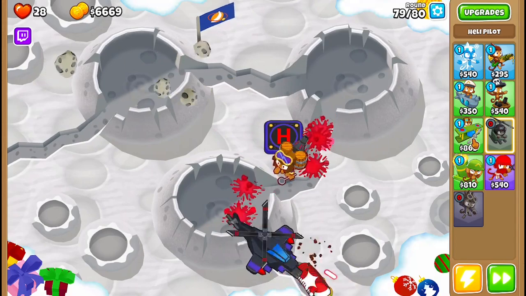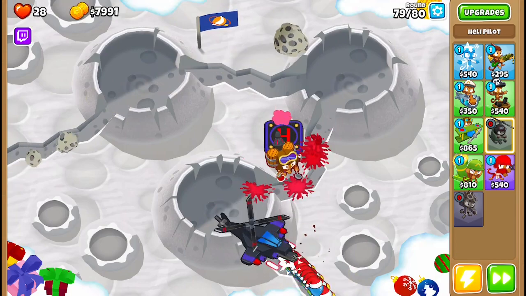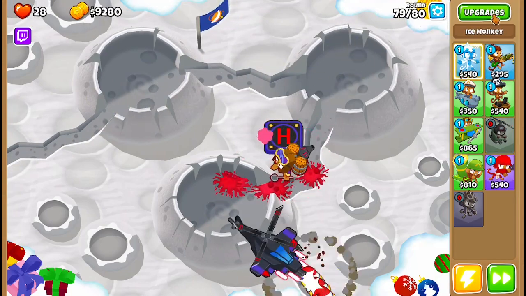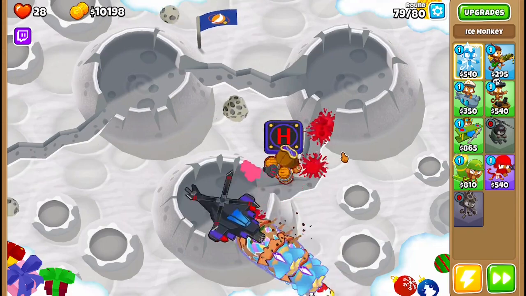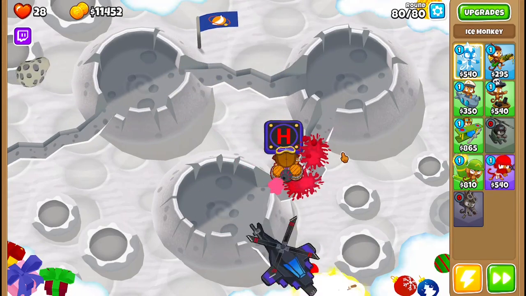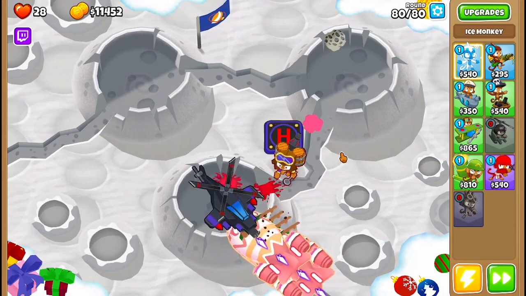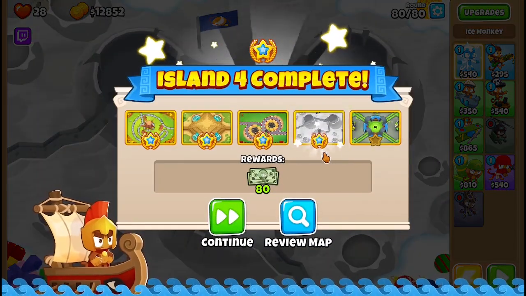the Ninja, the Ace, the 2 water-based monkeys, the Glue Gunner, and the Ice Monkey to finish off the last map, Spillway, which is pretty damn good in my opinion. Pretty damn good indeed. Alright, round 80. How quickly do we destroy it? First crater. First frickin' crater.